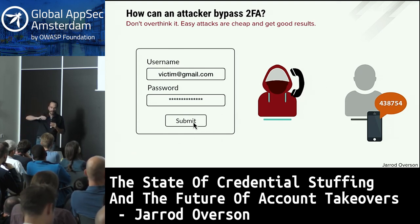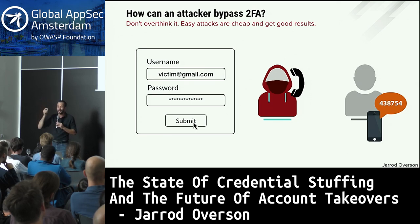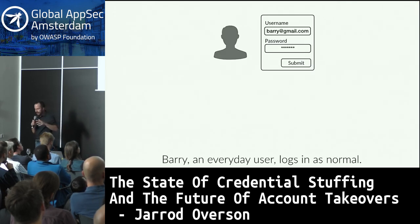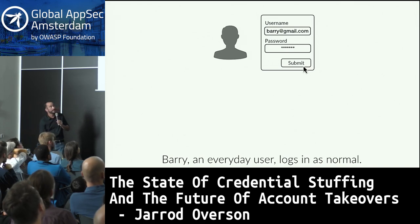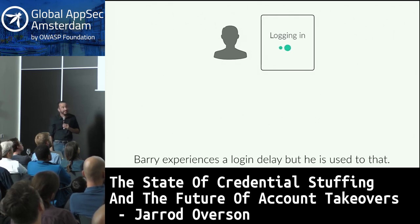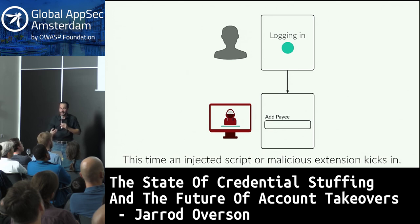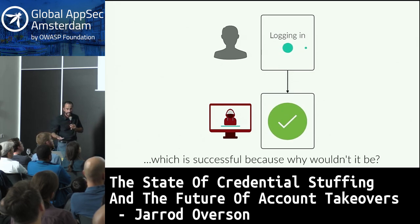Once you have that list of valid accounts, the value of the attack dramatically raises because you don't have the wishy-washiness of billions of invalid accounts. Another thing we're seeing — similar to cross-site scripting — is a resident script or extension hijacking an account after the user has gotten through. For example, a user logs into their bank; this time it's taking just a little bit longer, but we've taught web users that's perfectly okay. A resident script has hijacked the session — we're already logged in but the script makes it look like we're not. The script then tries to add a new payee, which works because it's just an authenticated API call. Then the script tries to transfer funds.